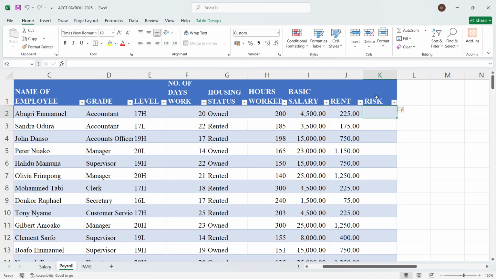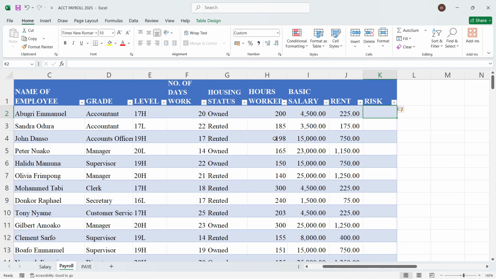So you see that the RICS allowance is in two forms. The first one is 1% on the basic salary. And the second one is 25 cedis for each day worked. So 1% of the basic salary is there, plus 25 cedis for each day worked. The number of days worked is here. Have you seen it? Each time you come to work, you are entitled to 25 cedis. But for the RICS allowance, you put the two together.